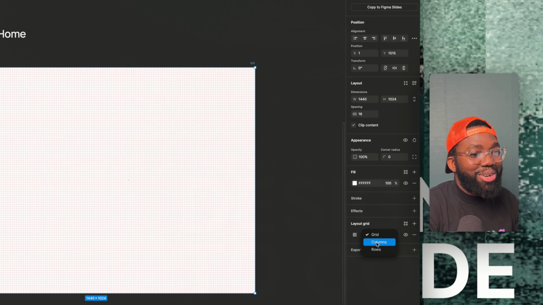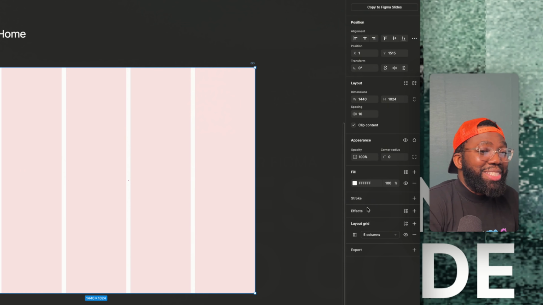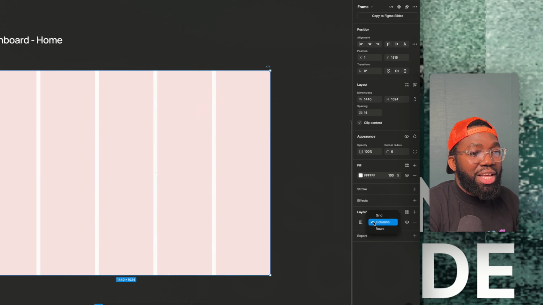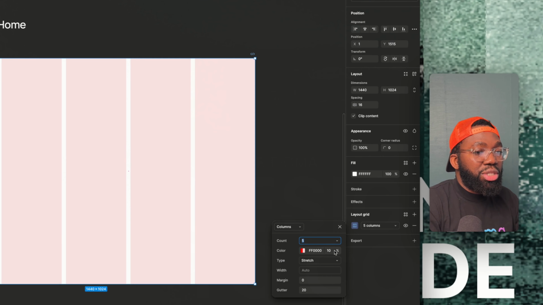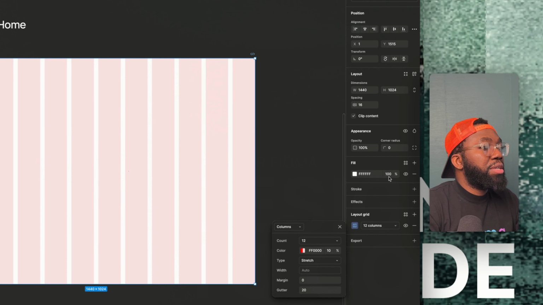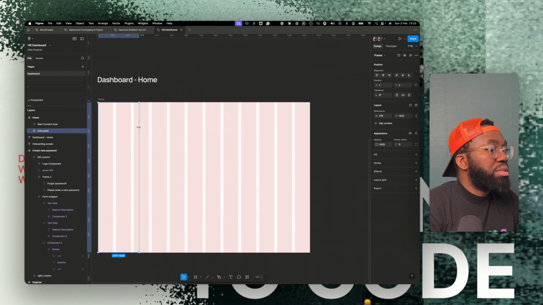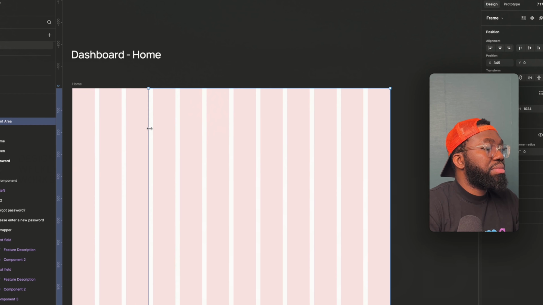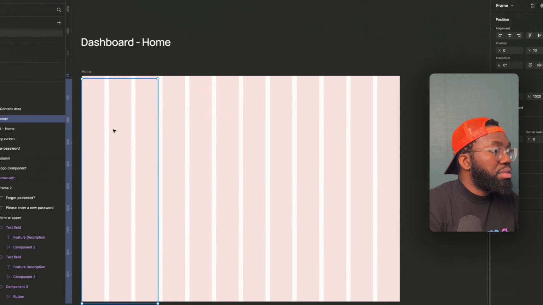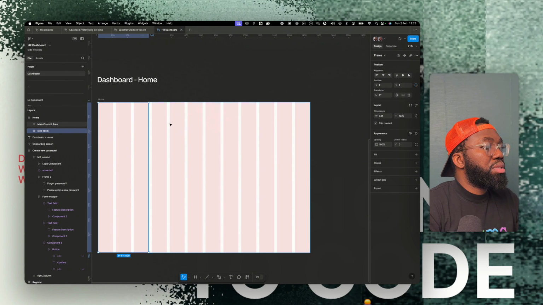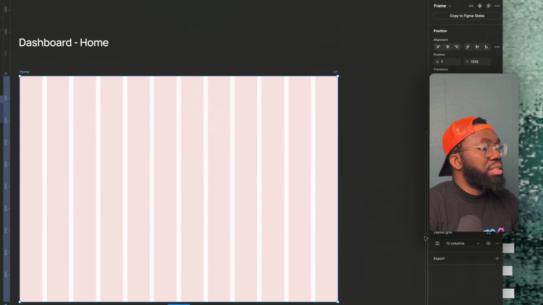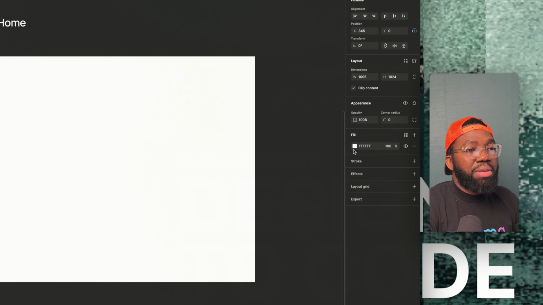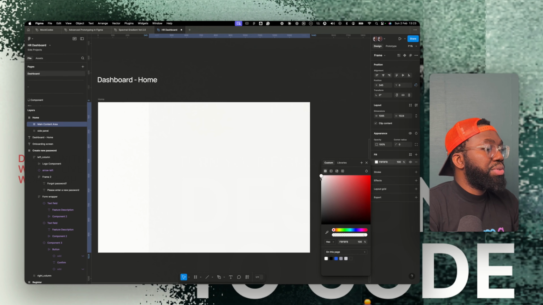I always don't want to use grid, but sometimes it's good because it helps you make sure everything is the way it's supposed to be. Then just edit your grid columns here to 12, and I can keep this here. Yep, we're good, and I can actually switch this off. I really don't want this. Let's give this a temporary fill color, so I can see.